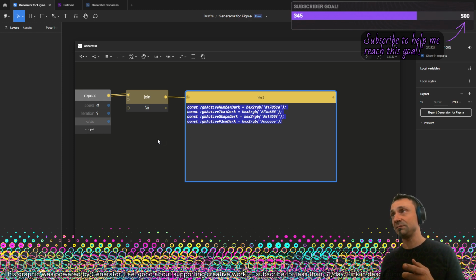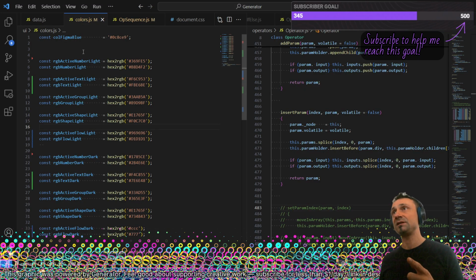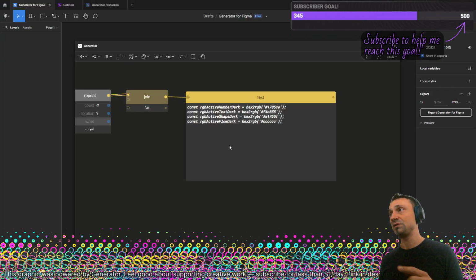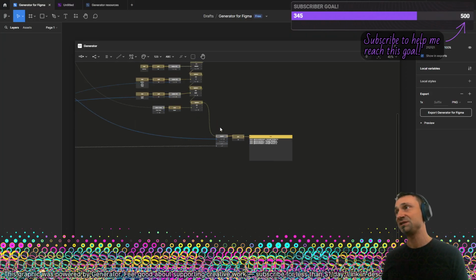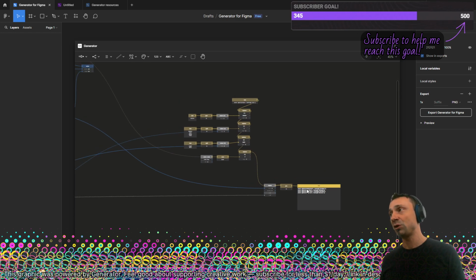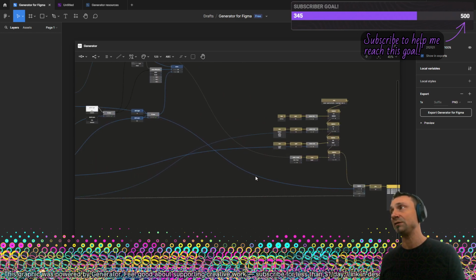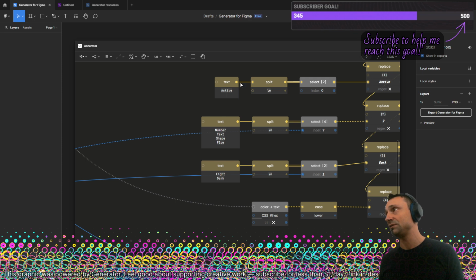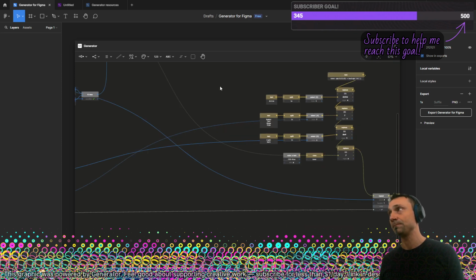But this isn't over because in the way I have it is I have RGB active number light and then I have RGB number light. So now inside of each of these, inside of this loop, I need to do a smaller loop where I iterate over the active or inactive state.